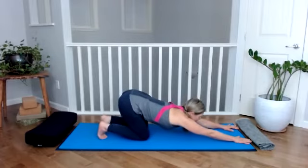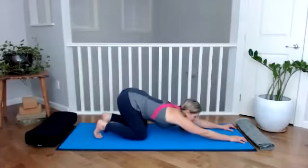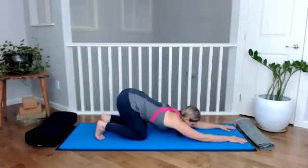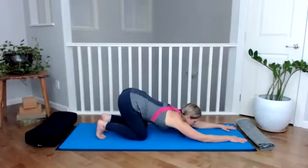So reaching through your fingertips forward. So setting yourself up here first. And then come down through the forehead to the ground.